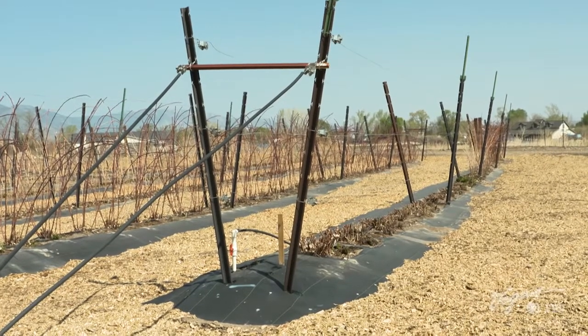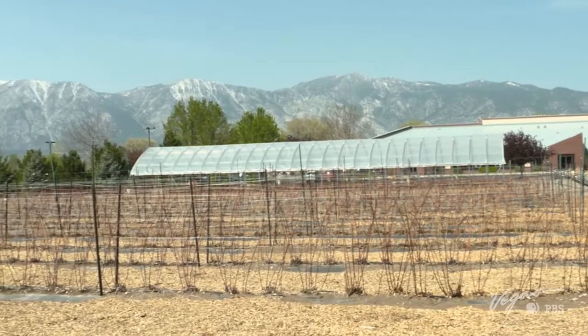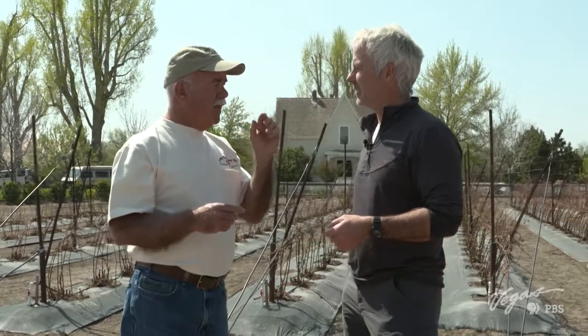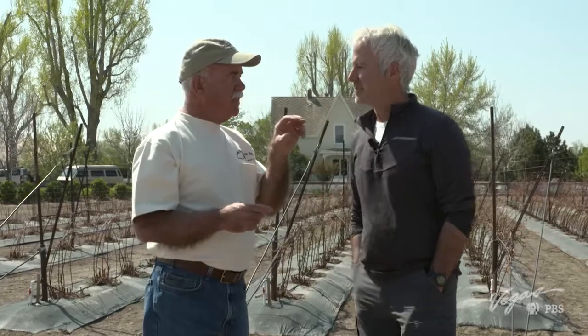July through September is our peak season for selling berries. Over here you see our raspberries, and over here our blackberries. We pick them when they're exactly ripe — we wait until the exact day. We go through every day here and find the best berries, pick them, sell them, and the next day we look for fresh ones. When a blackberry is really ripe, it turns really black, then starts to turn opaque, then it's soft. When you pull it, it comes off very easily — but the key is then you taste it. You get a sense of the best way to pick a berry through your tasting and verifying. Our pickers really love this process.